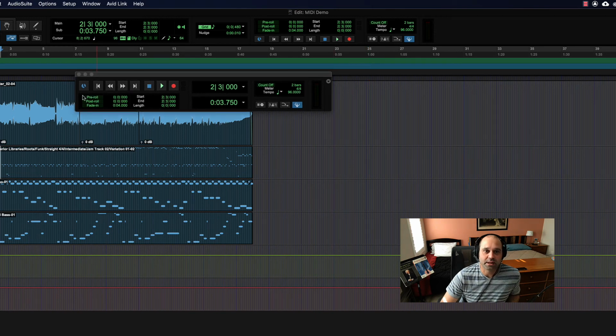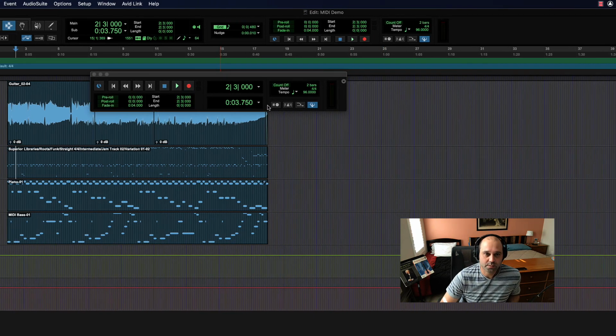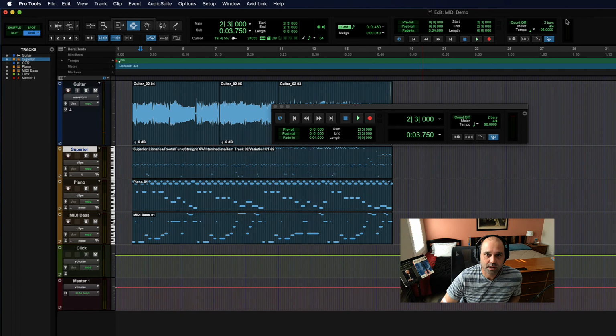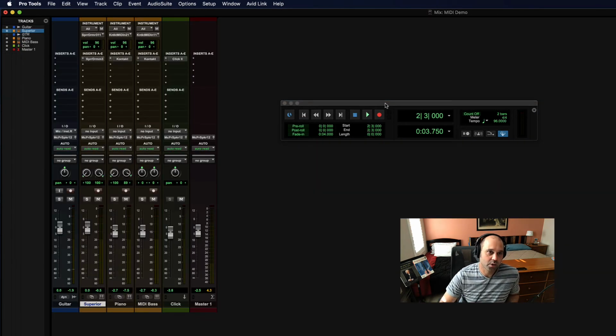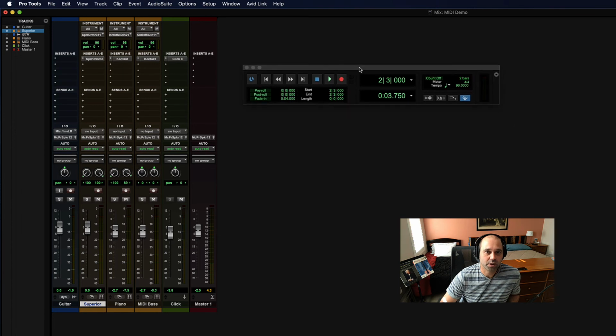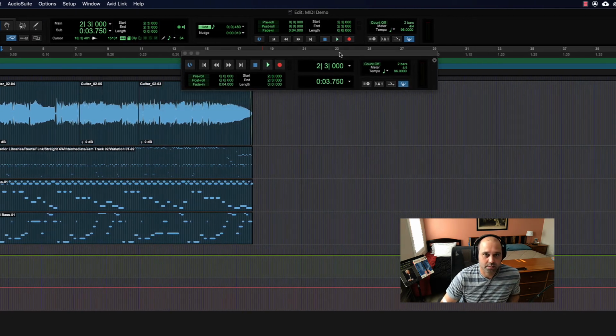And everything in this transport window is available in your edit toolbar. So one thing I will say is that if you're over here in the mix window, maybe it's nice to see some of that information floating around over there. But if you're in the edit window, it's almost totally useless because you have access to everything you see here up in the regular toolbar in the edit window.